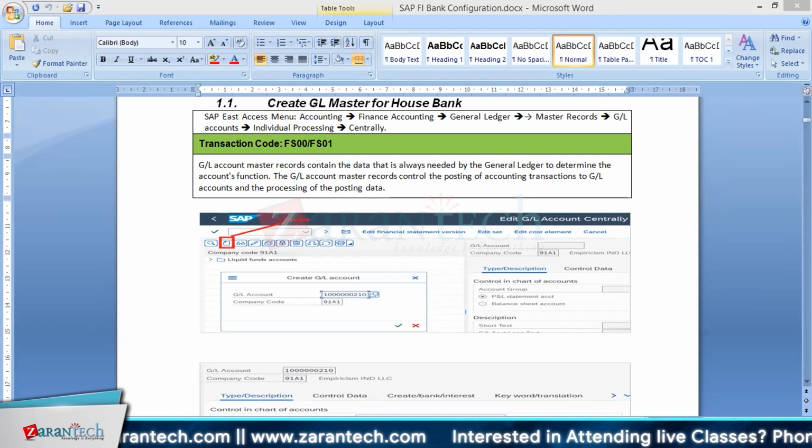In keyword translation, you don't really have to do much here. So the first thing you do is set up your GL accounts. Now I've sent you all a sample chart of accounts. You all can use that sample chart of accounts to create your GL accounts.